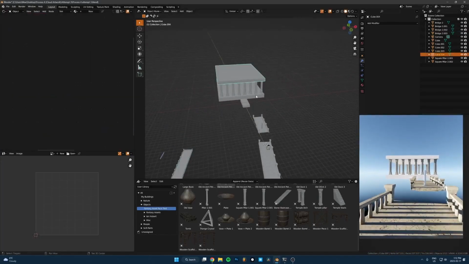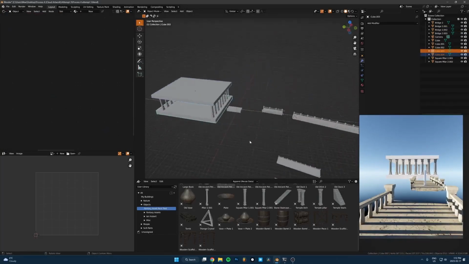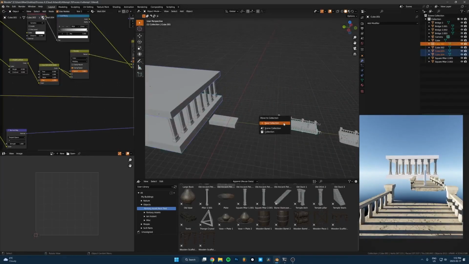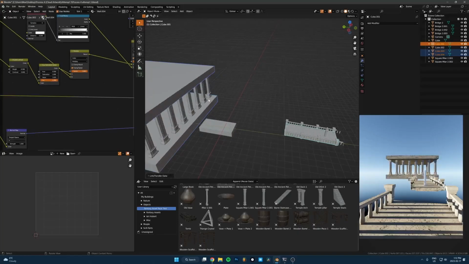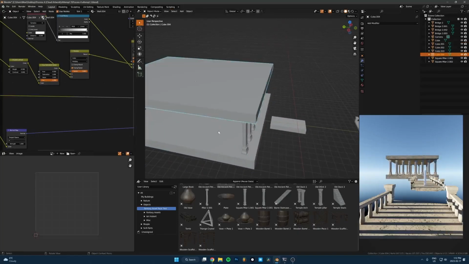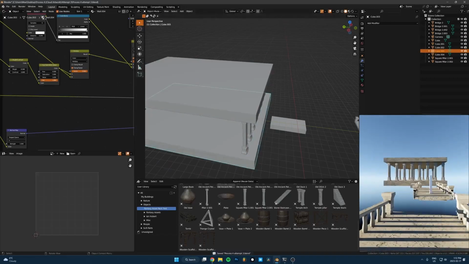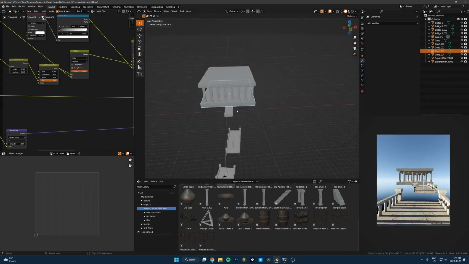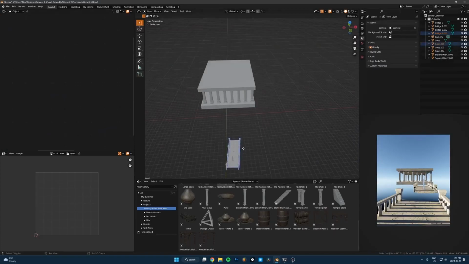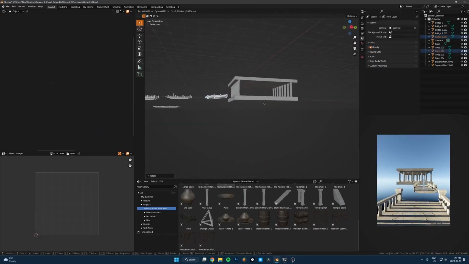Let's get this a little bit more blocked out. So let's link material, just put whatever this is on here. Okay, and then unwrap, cube projection, unwrap. Cool. Let's actually do the lighting and the background, because that's going to have a big effect on how things look as well. Let's delete this thing first and then put another one of these, whatever. We can have these rotated all weird too.